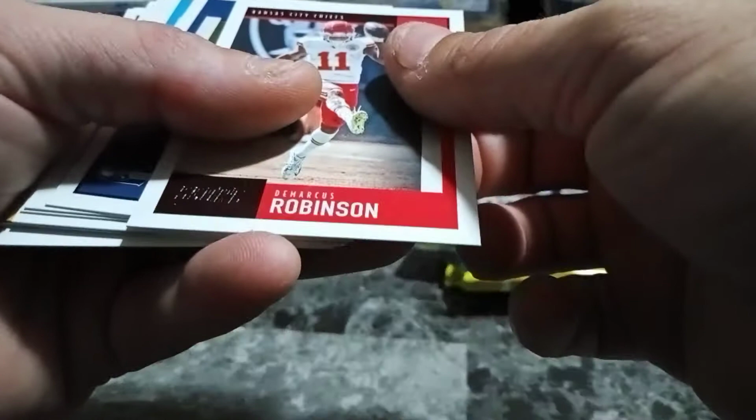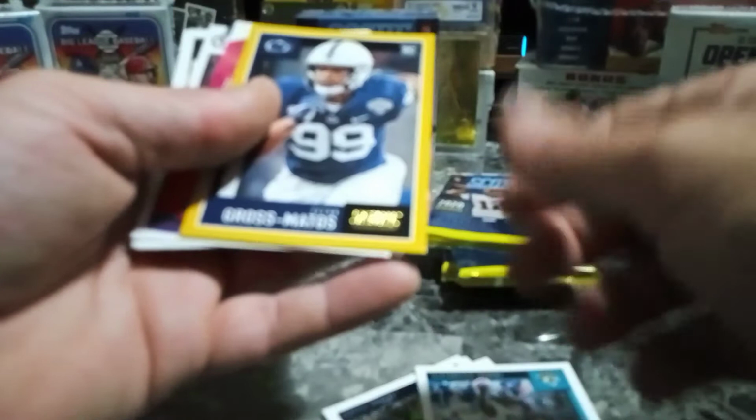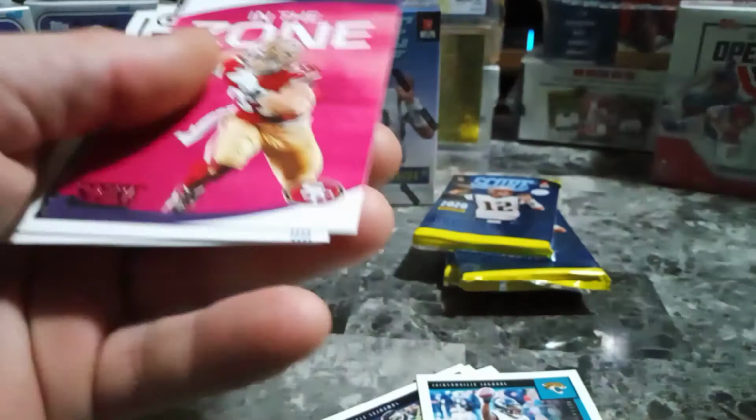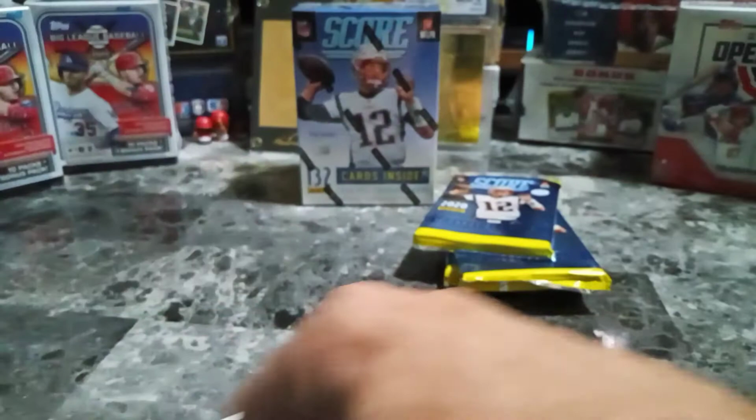Hey, Dak Prescott. DeMarcus Robinson. Nice. Put that up. Penny. It's got a rookie yellow. Nice. We got Nick Bosa in the zone again. Patriots huddle up. Our rookies are Davis, Hoggins, and Evans.